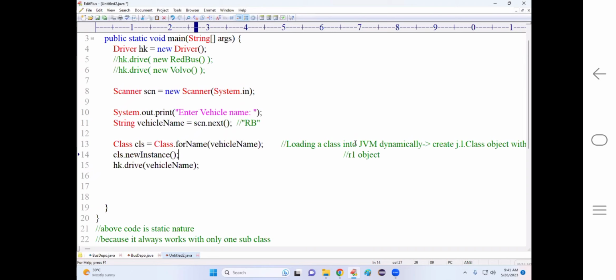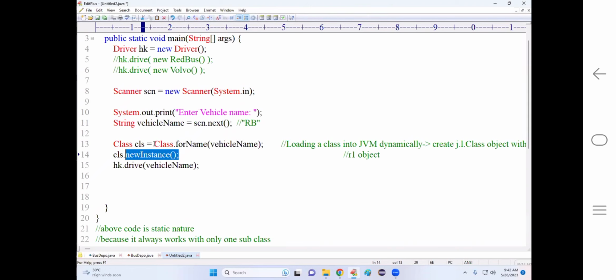Instance? Different instances are created. Okay, on what basis is it creating different instances? Come on, think. The newInstance method must be non-static because it must create the object of the loaded class.